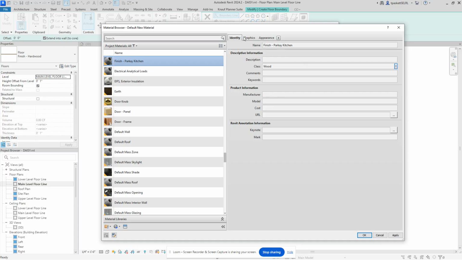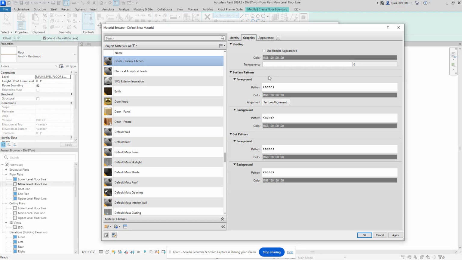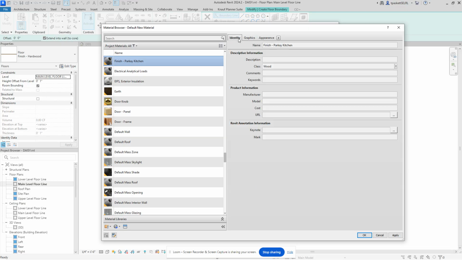The next one is the graphics. This is the drafting side of things. So if they don't do that at this time, they can come back and do it. You can come back and do that anytime you want. Usually what will happen in an office is this will all be done as they go, because that office template continues to grow. So everything's saved back to the template, and then you use the template.